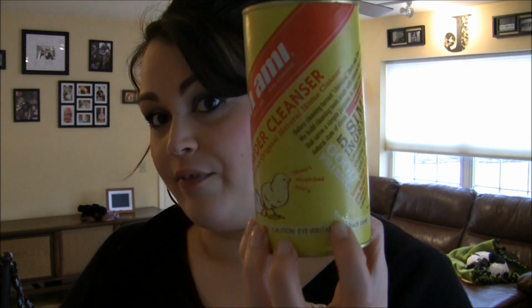So what it is, it even says right on it, it's biodegradable, hypoallergenic, powder cleanser, America's original natural home cleanser. 5 simple ingredients: limestone, feldspar, biodegradable cleaning agents from coconut and corn, soda ash, and baking soda. This stuff is freaking awesome, and I don't understand why nobody talks about Bon Ami. So I love this stuff. And like I said, they have a dishwashing liquid as well.